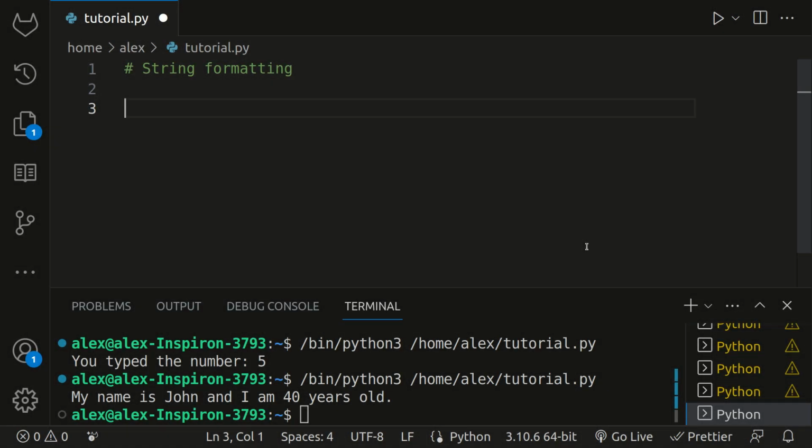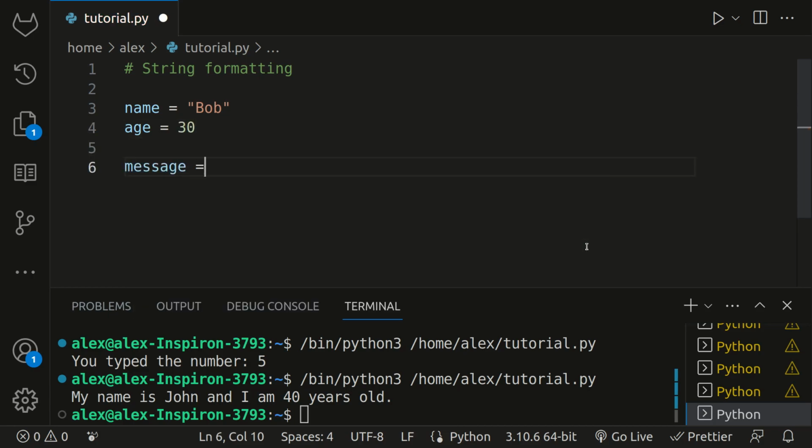Now let's explore a more modern and versatile method called f-string formatting. F-strings allow us to embed expressions inside curly braces within a string, making the code more readable and expressive. We'll see how f-strings simplify string formatting and make it easier to work with variables. Here's an example with f-strings. We could say name is equal to Bob, and his age is 30.